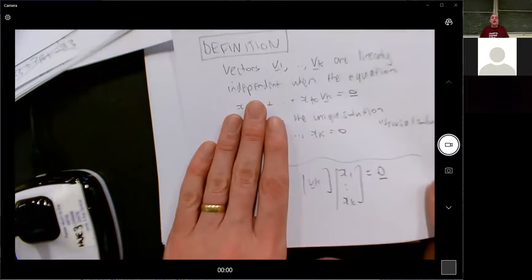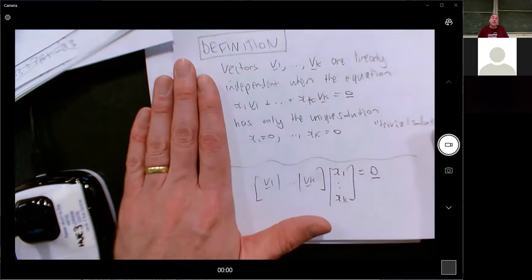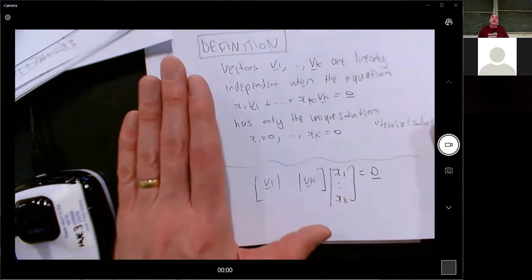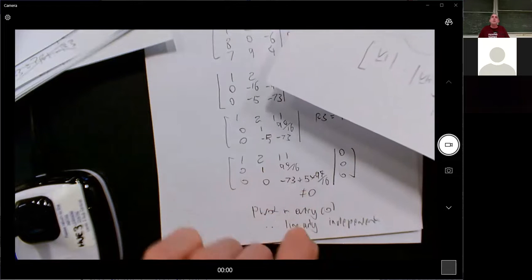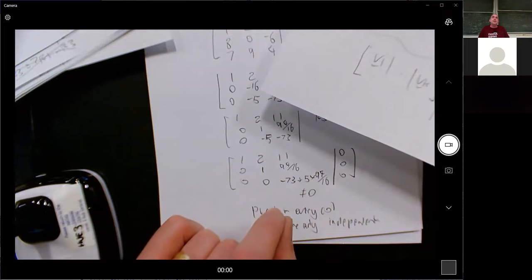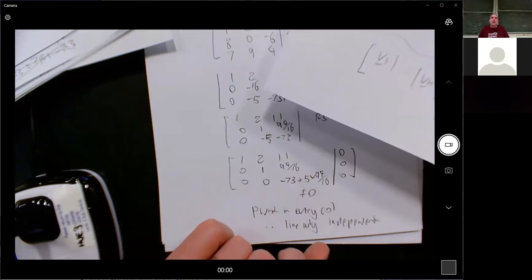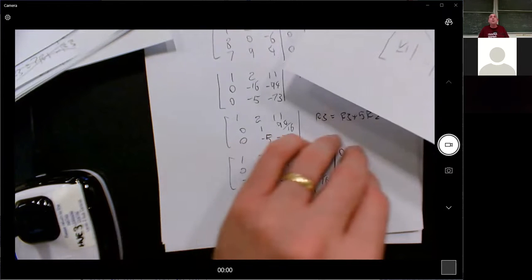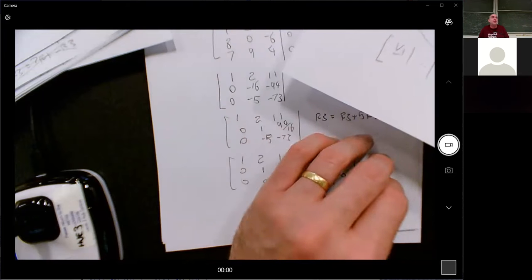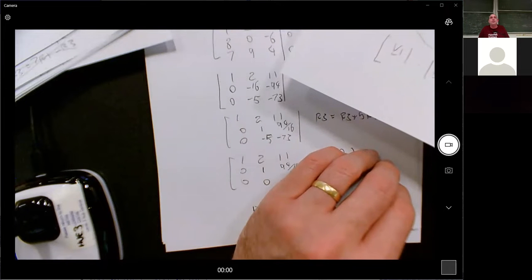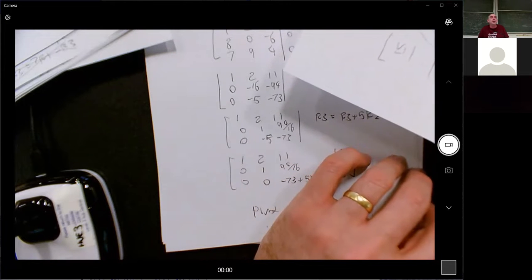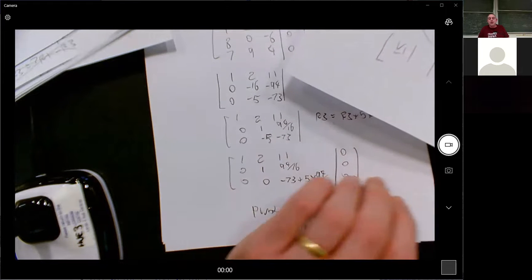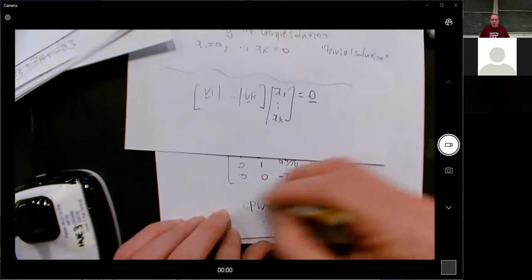So what this definition does is it allows me to do proofs, but it also tells me how to use row operations to make the decision. So if at any point I could tell there was going to be a column with no pivot, then they would be linearly dependent. And that also tells me that if I have too many columns, it's going to be guaranteed to be linearly dependent because there won't be a pivot in every column, because there won't be enough spaces to put pivots. There'll be too many spaces to put pivots and not enough pivots to put in them. So it's all about there being a pivot in every column.